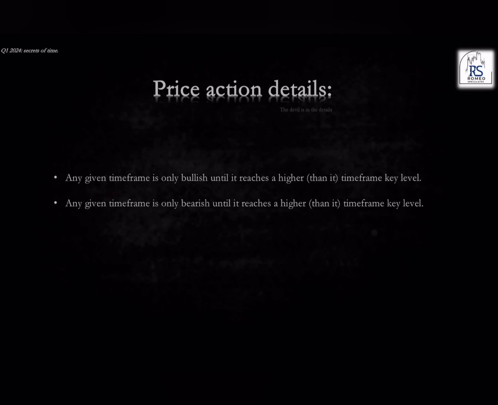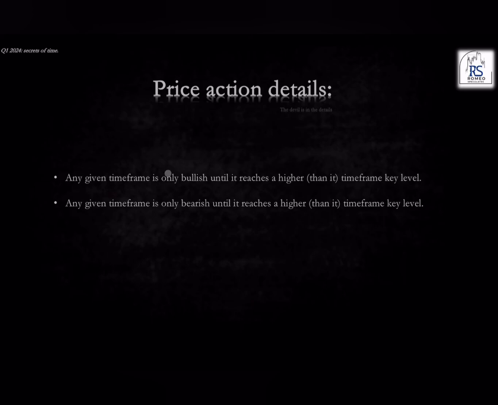If you didn't catch the last part, then watch it again. Any given time frame, this is an important concept, so I want to give it its time, is only bullish until it reaches a higher time frame key level. Any given time frame is only bearish until it reaches a higher time frame key level. And this one is a very important one. I've hinted at it publicly, but this slide you're watching right now is how you're going to trade and make money even when being wrong on the higher time frame. Pay close attention. If you're listening to it, come watch. Put everything down, take your cup of coffee, and watch closely.